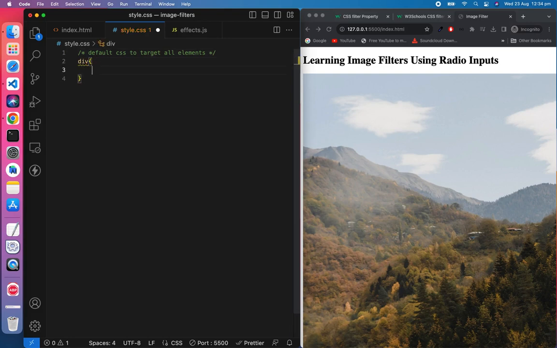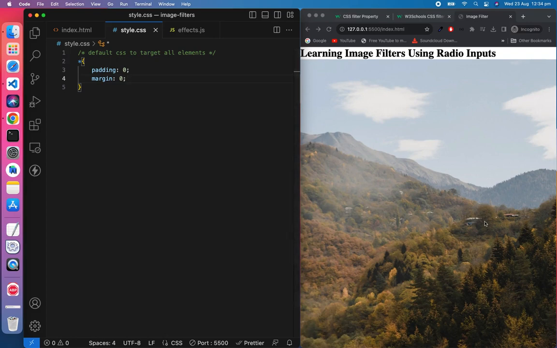But if you want to target everything, you do the asterisk, the little star, that's the shift key and number 8 on your keyboard, and then you open your parentheses. Now let's just go padding 0. So padding is essentially, you see this white line over here and the margin, so we go padding 0, margin 0, and then we get rid of all that white space.